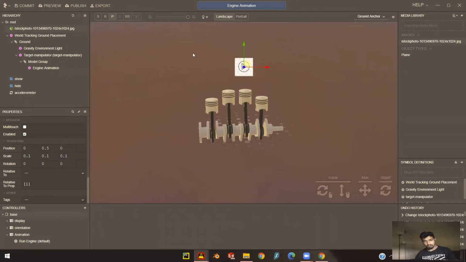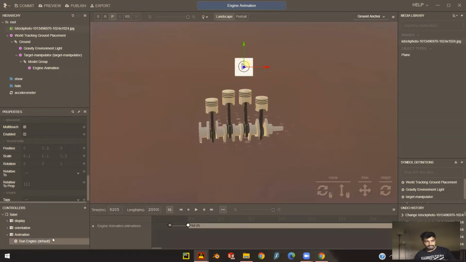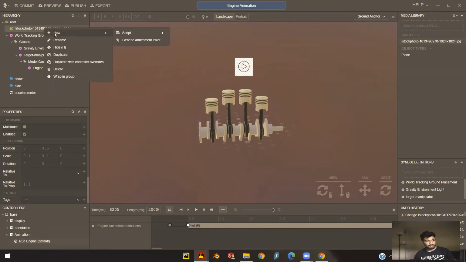So what we need to do is assign this animation to this button so that when this button is clicked, the animation will start running, right? So this is how we do that. Let's click, right click on it, you get this menu, hit new script, and we're going to do a pointer down.